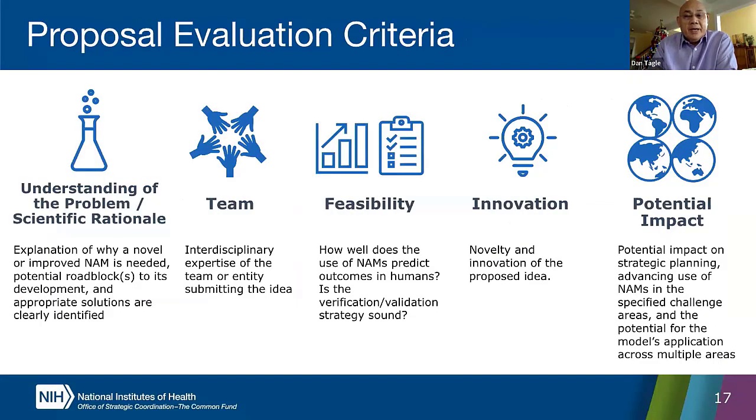Lastly, in terms of evaluation criteria, again, this is well detailed on the challenge.gov website, so I encourage you to peruse that site. But just to give you an overview of the evaluation criteria by which your solutions will be reviewed, we need you to articulate well a clear understanding of the problem and the scientific rationale for your solution. That means an explanation of why a novel or improved NAM is needed, and the potential roadblocks to its development and appropriate solutions have been clearly identified.